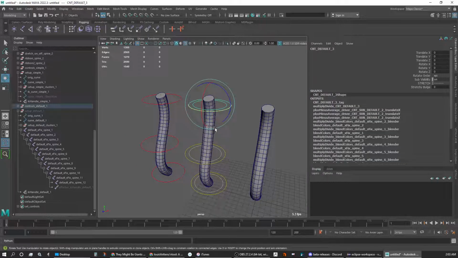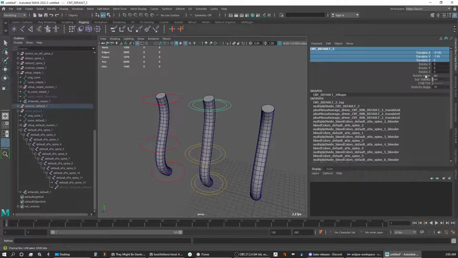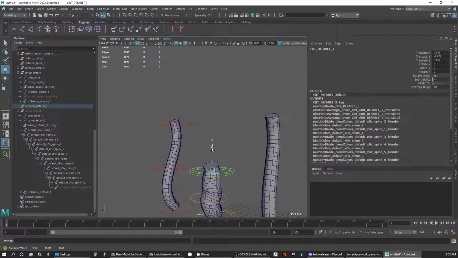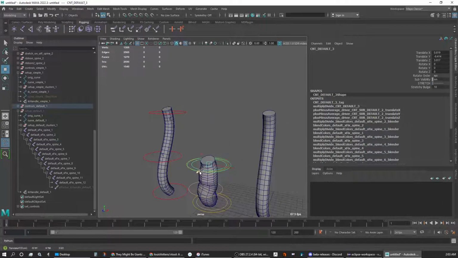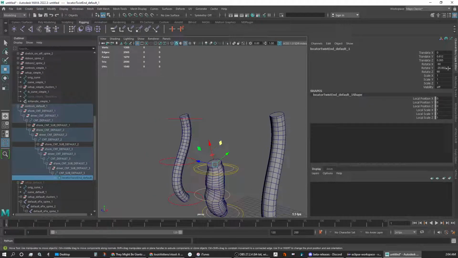And then the other thing here is if I pull this down, there's this stretch bulge attribute. What this does is as the chain rotates downwards, it's going to bulge. And again, you're getting some weird twisting at the bottom there. That seems to go away when I turn off the... It's very tricky, like if I rotate this in a weird way, now I'm getting it. Some of that could be because of the... Okay, so on the main control at the end, there is actually this locator twist end. Maybe this needs to be zeroed out or aligned a different way.